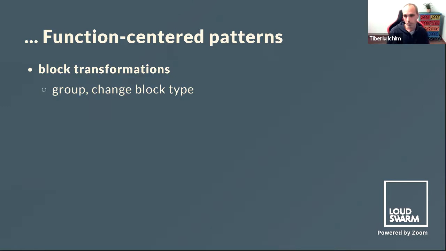I've talked about one-to-one transformation of blocks, from an accordion block to a columns block, for example. But we can use the same transformation, or at least I would, to group multiple blocks, or transform multiple blocks. If you have tried Gutenberg, the WordPress block-based editor, it functions somewhat like the Volto blocks editor, and that one also has this group operation. I can imagine an add-on or a feature in Volto where I can select multiple blocks and say, group them, and maybe then promote this to an accordion block, or promote this to something else.